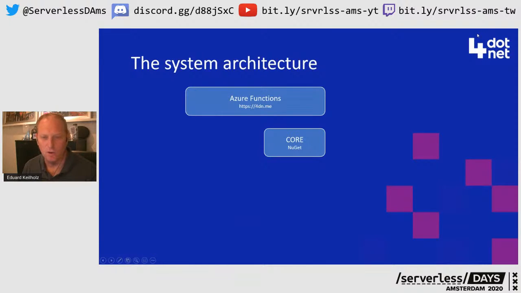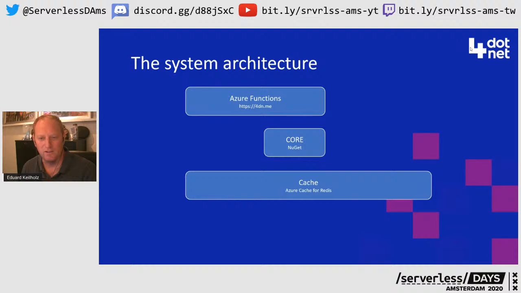I also worked on a core library, which is available on NuGet. You can use that. Actually, I came to the conclusion that this was not a really good idea at development time, because as soon as you make changes to the core, you have to publish that to NuGet and then drag that into your development project, and that cycle takes way too long when you're in the development stage. But now the core project is pretty stable, so it works for me. But that wasn't the best solution possible.